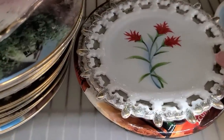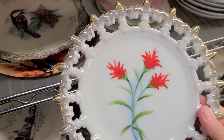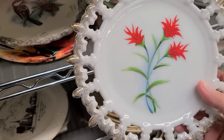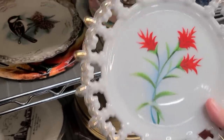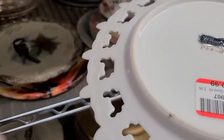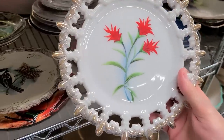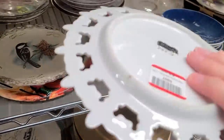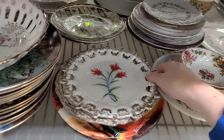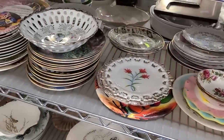Isn't this pretty? I have milk glass plates. That is very nice. But this is not milk glass. I have milk glass plates that kind of have that fleur-de-lis sort of, I think. I think I do anyways. $2.99. It is Norcrest. Yeah. Pretty fancy, huh? But it's not milk glass. Nope. So I don't mix them. If I find a little milk glass plate with hand painting on it, I will sometimes pick that up. I like that. Copper plate.